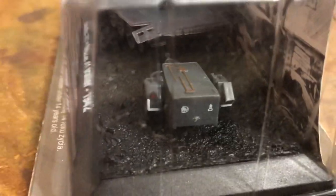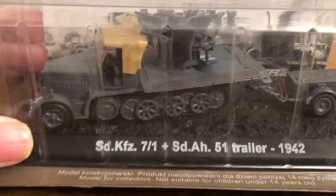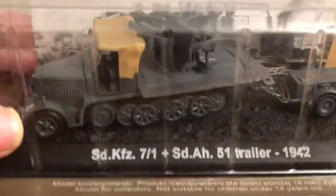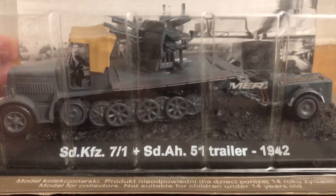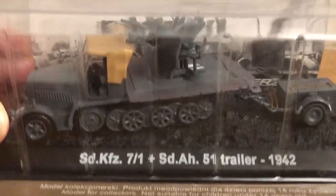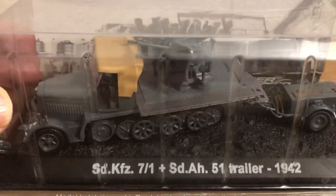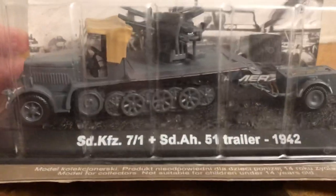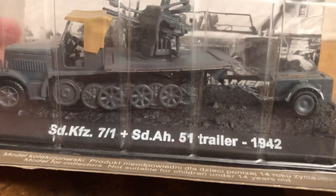There's the license plate there. And it's got nice markings also on the trailer. Very cool, and panzer gray, dunkelgrau, dark gray. And then this one could also be repainted if you wanted it, because they still used it later in the war in the sand with the red, brown, and green camouflage if you wanted to. Very cool.